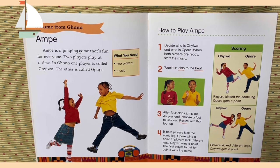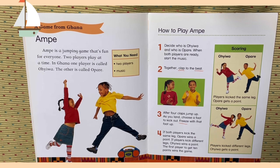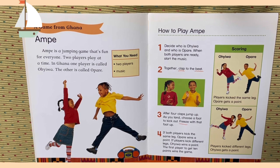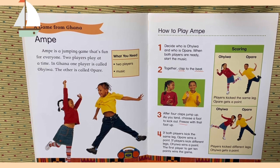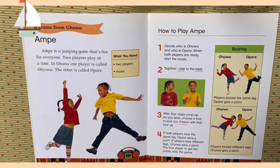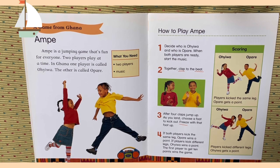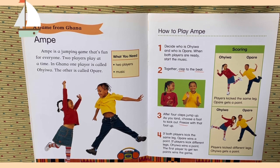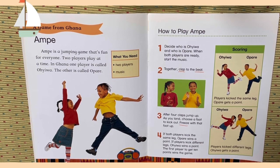If both players kick the same leg, Opare wins a point. If players kick different legs, Oiwa wins a point. The first player to get 10 points wins the game. Scoring. Players kick the same leg, Opare gets a point. Players kick different legs, Oiwa gets a point.